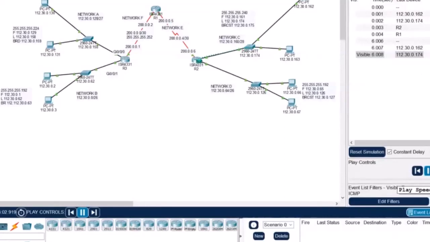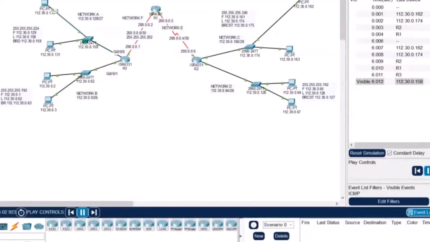Let's see now. Router 2 knows that anything should be sent to router 1. Router 1 knows network C and A and B and D. So now it reaches router 3. It will reach the destination. Okay, good. Now the PC 130 will reply, and the reply reaches router 3. What's the destination? Network D or network C. Is router 3 aware of network C? So do you see it at this moment? Do you see it dropped?